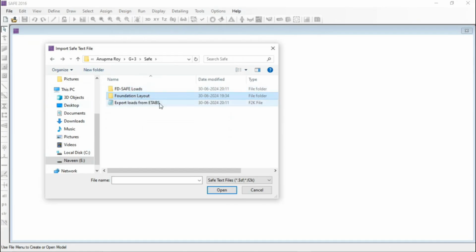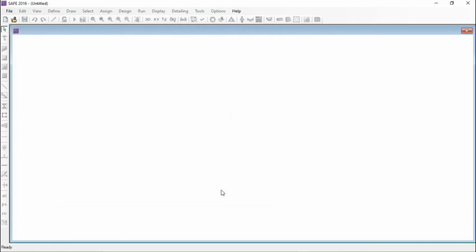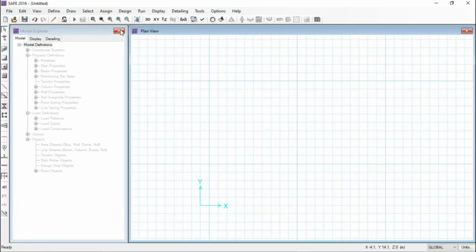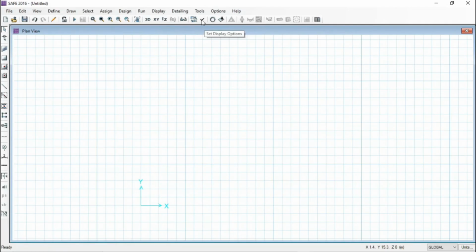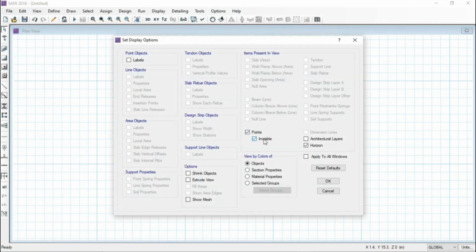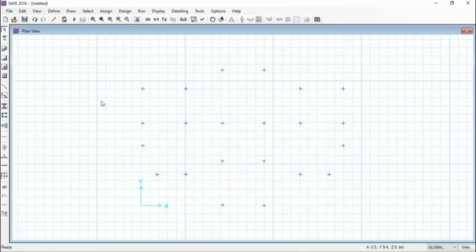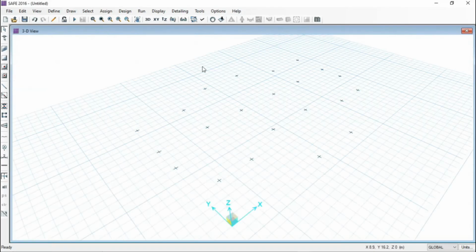This is the export load from ETABS, and click open. Then go to set display option, select point invisible, and okay. So now you can see all the points where we have exported all the loads.